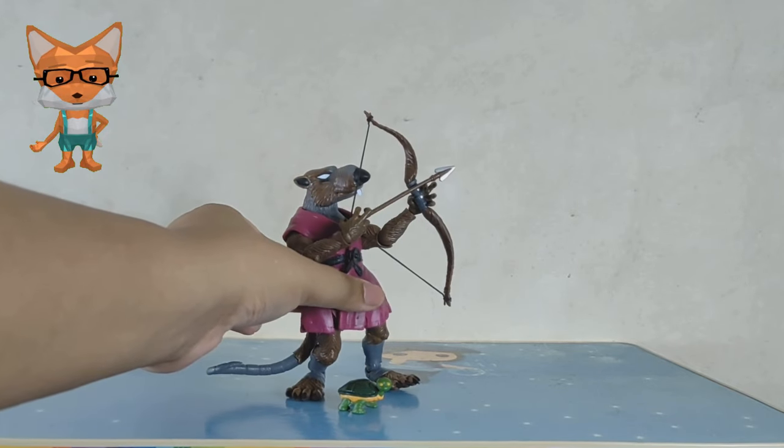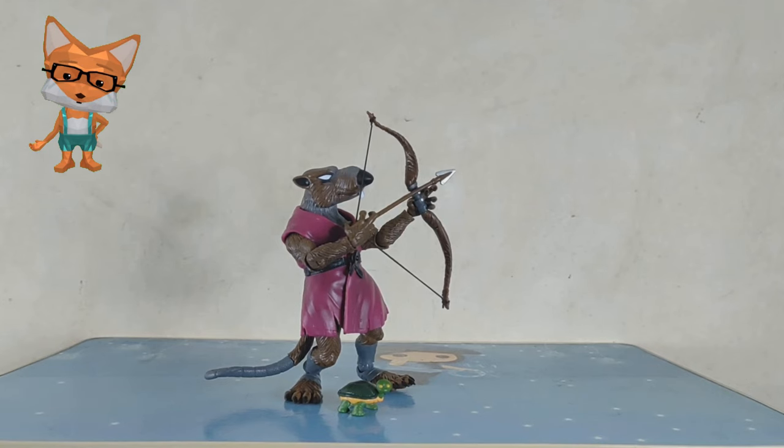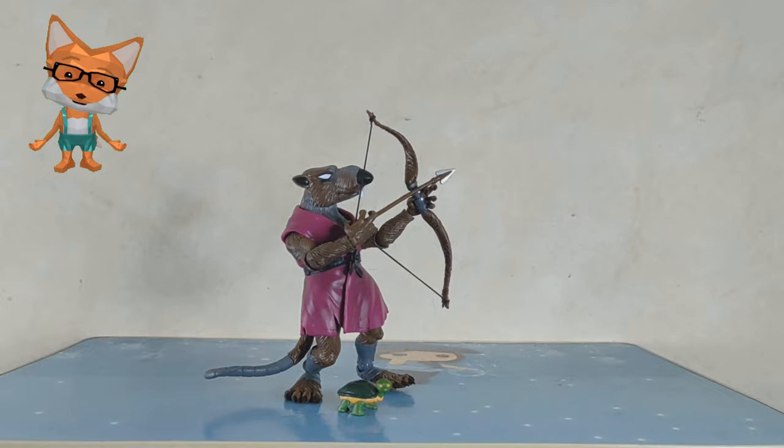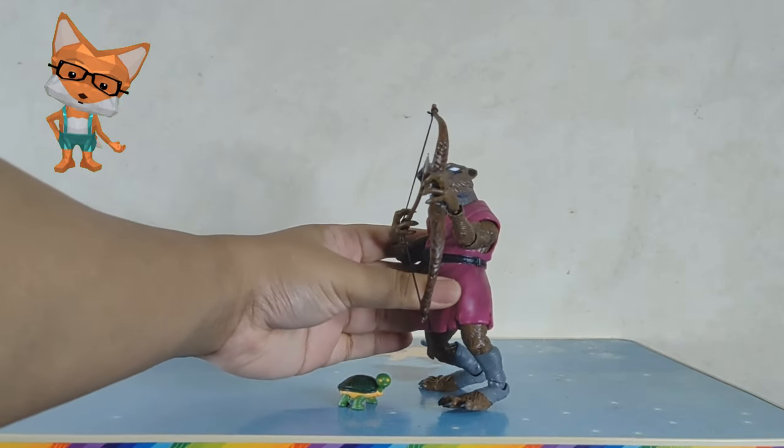In conclusion, Splinter is great, and he comes with various accessories which you can use for different poses that you want. Although there are hiccups here and there, if you display him on your shelf, this cute rodent will look amazing in your collection. What do you think?